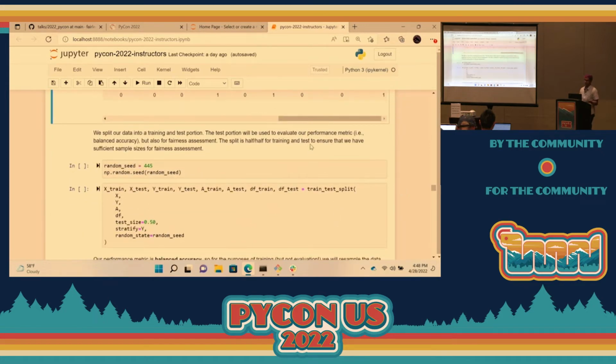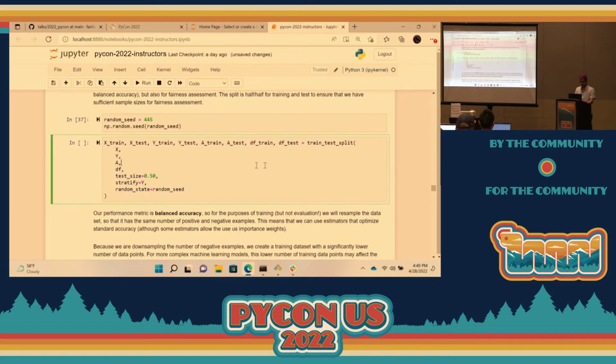Now we're going to split our data set into training and test portions. Usually in a standard data science task, you use the train data set to train the model and the test data set to evaluate the model's performance. But in our case we'll also be using the testing data set for our fairness assessment. So the testing data set will be used both for evaluating predictive accuracy and for assessing how well our model does with regards to our different racial demographic groups. Just setting a seed, here we create our X train, X test, Y train, Y test, and also the sensitive feature training and testing separations.